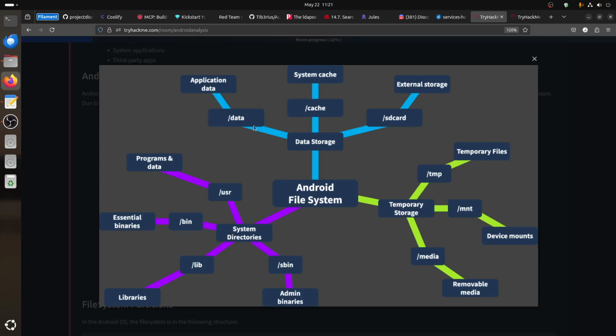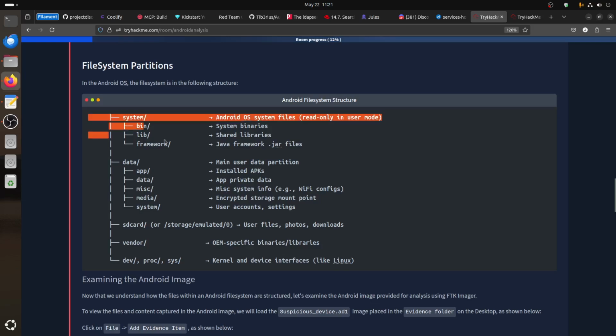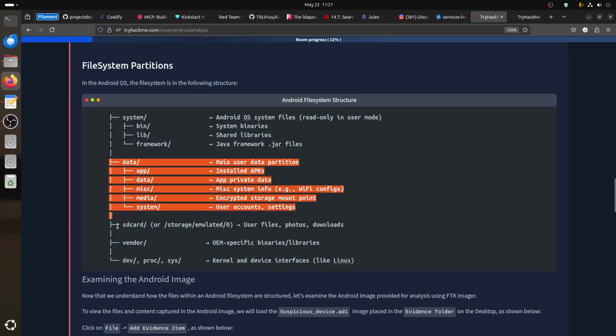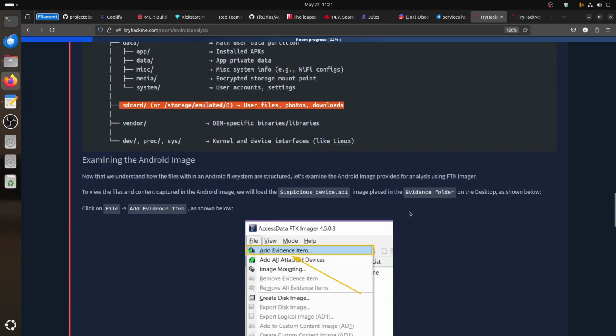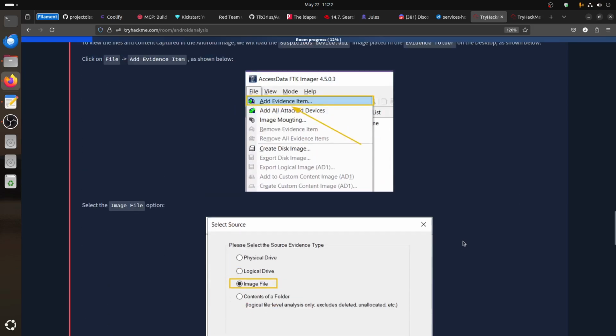For us, we are interested in the data folder and the SD card folder, the data storage. They give you the file system structure, with system, binary, framework, data. This is the one we're interested in. The other one, maybe later if there's a room for malware or things where stuff gets hidden on that side. And here we start with the image file.